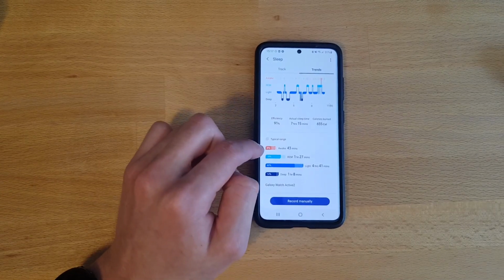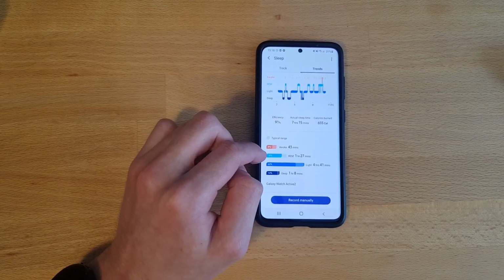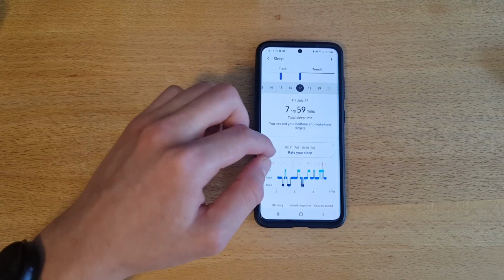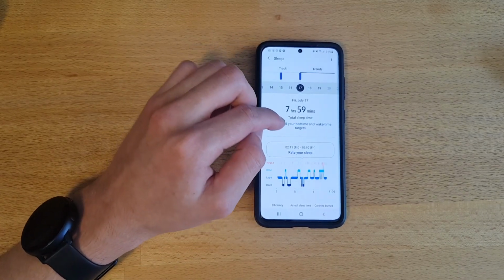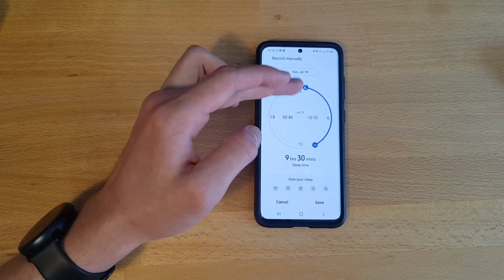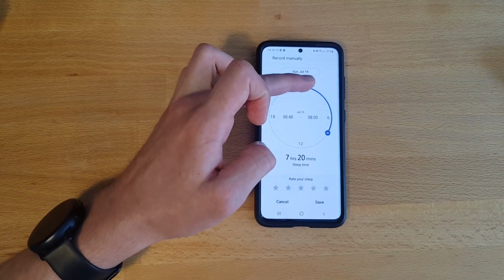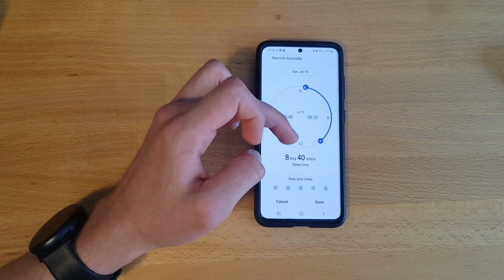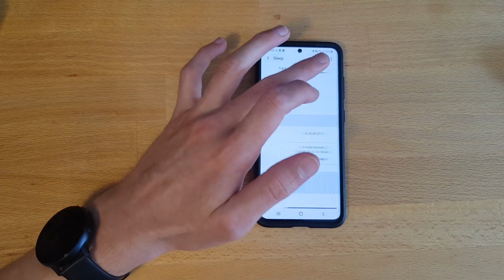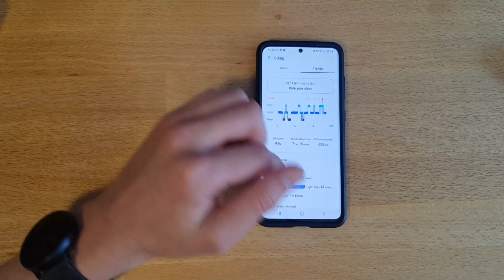Here it also goes into detail what your sleep cycle looked like and if you were in REM, light or deep sleep. So that's a handy feature that comes with the watch. Like you can see, normally if you don't have a watch, your sleep tracking will look like this. It will show you whenever you didn't touch your phone and whenever you touched your phone when you woke up, and then you have to rate your sleep. And that's not a good way to track your sleep. So the watch actually gives you way more accurate data from your sleep.